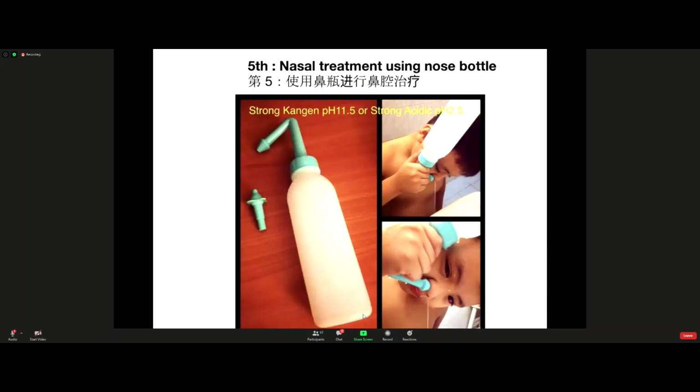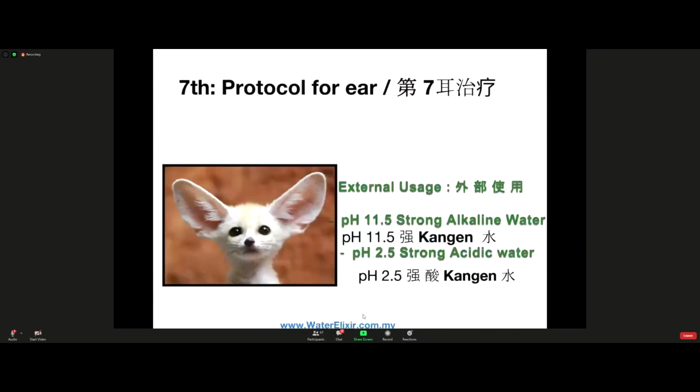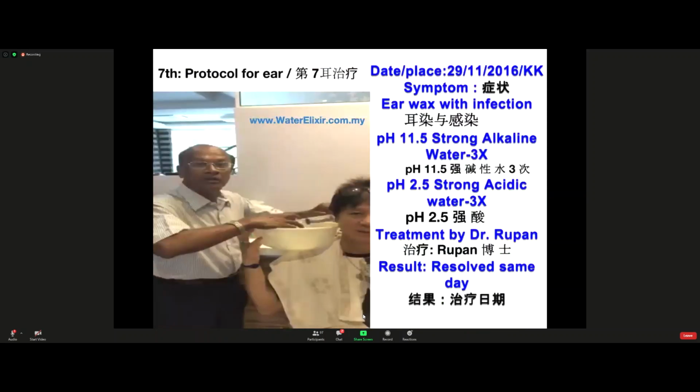Okay, so this is another one for baby. You can see this ear protocol. See ear protocol. Dr. Ruben on the left treats my ear, and that's how I learned using 11.5 and 2.5. Very powerful, you know. Let Dr. Ruben treat my ear. I was half deaf in my ear.